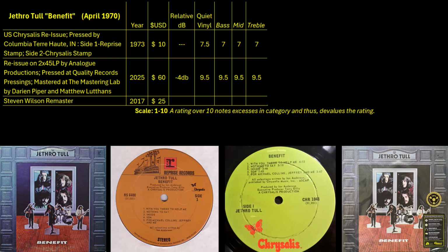Same way with the mid-range and the voices. There's more clarity pulled out of Ian Anderson and more of that mid-range that basically is the heart of the sound that has real distinction and separation and clarity there that is not nearly as forthright in the original. And then on the treble, you definitely get some of those cymbal hits and some of the more high-end pieces of the flute playing that are much more crisp and sonically pleasing in the Analogue Productions that are really just kind of laying there in wait on the original.